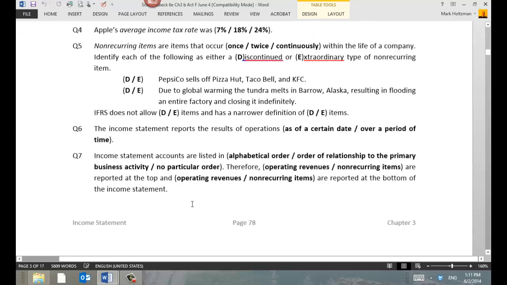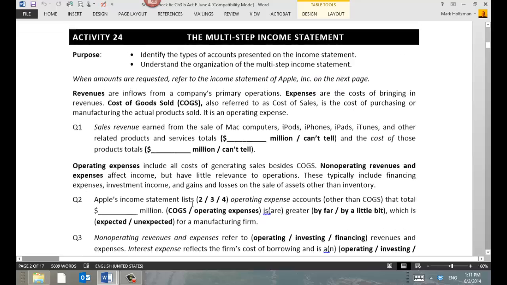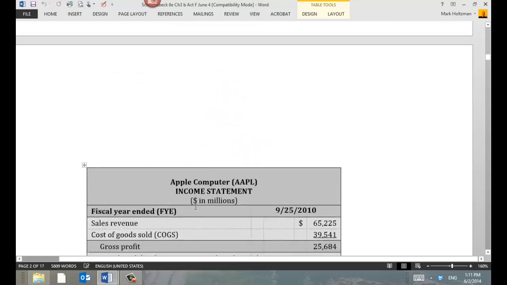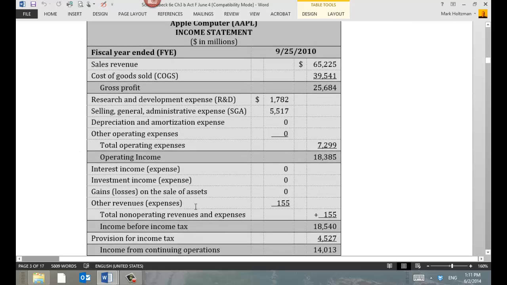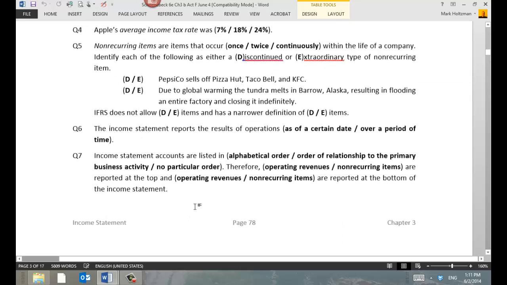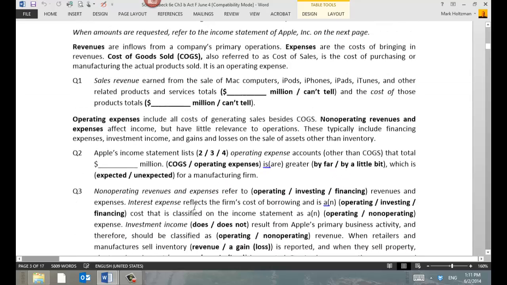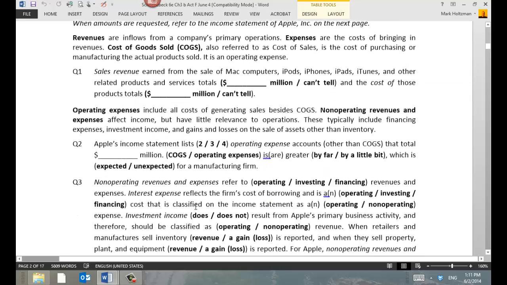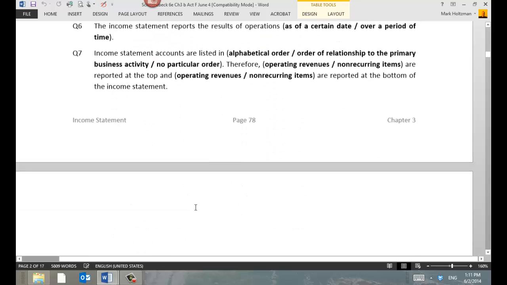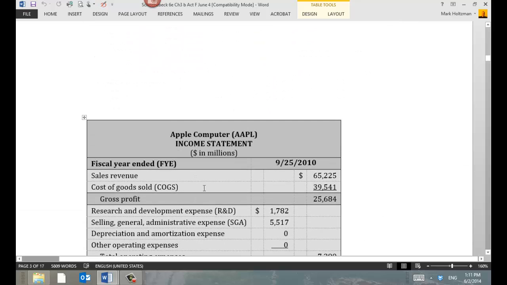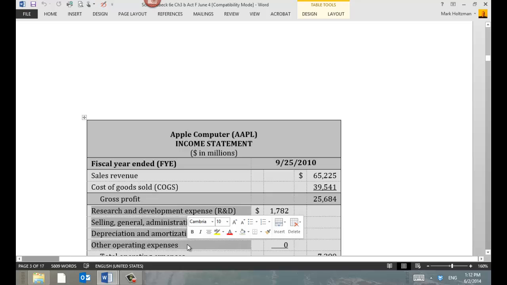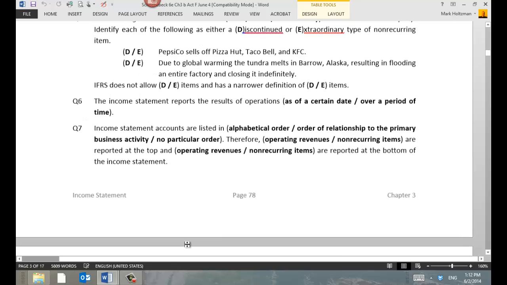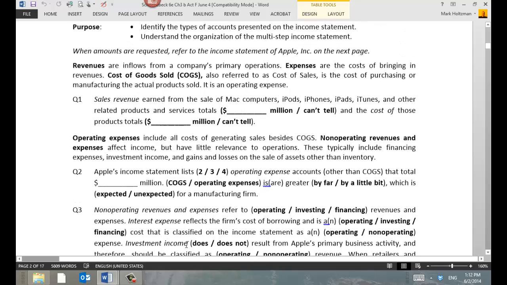So when companies are preparing their income statements, this is a common format, but there are other formats that companies typically use. And you may have seen something on your own company. I know someone showed me Disney before, and Disney had one expense item. They had sales and they had expenses, and they combined cost of goods sold with all this other stuff into a single line item. Companies have a lot of freedom in how they want to do this.